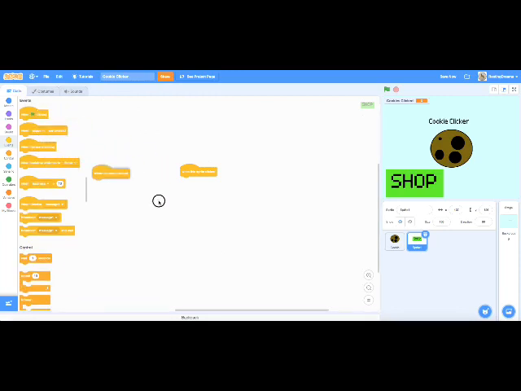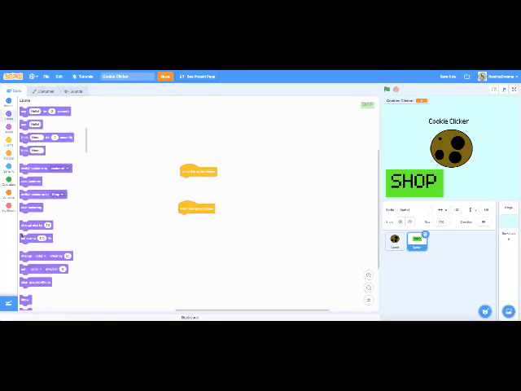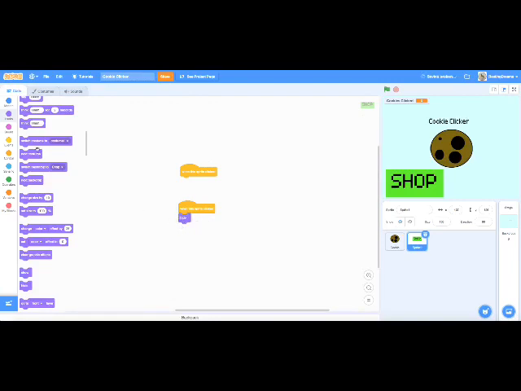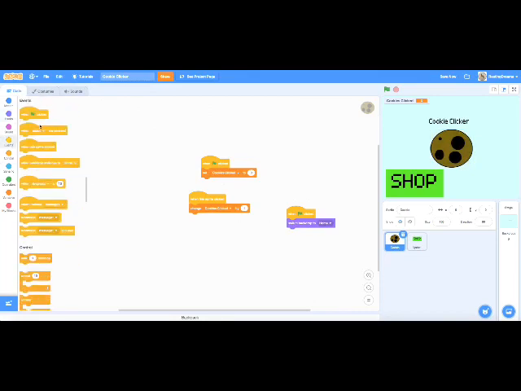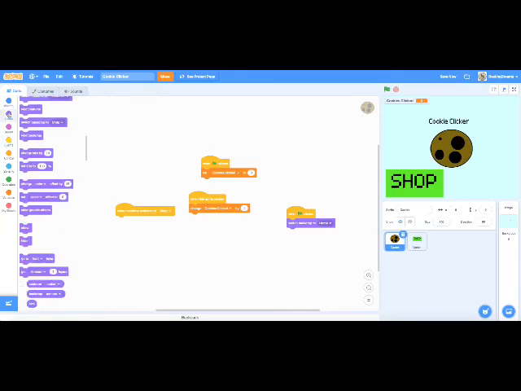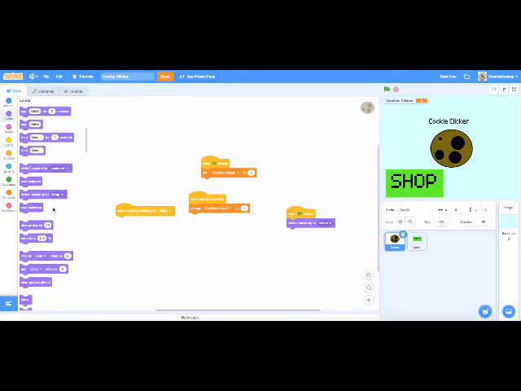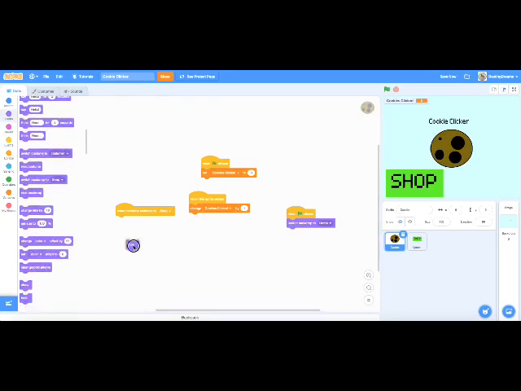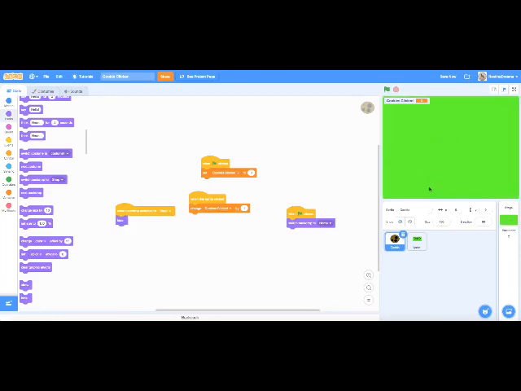When this sprite is clicked, you want it to hide and switch the backdrop to shop. And the cookie, we also want that to hide when the backdrop switches to shop. See, it changes back.